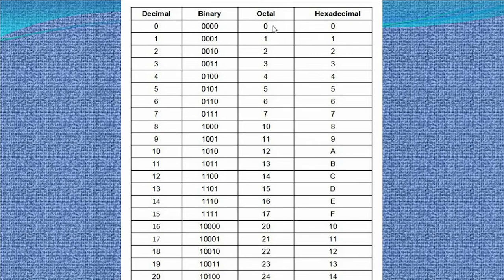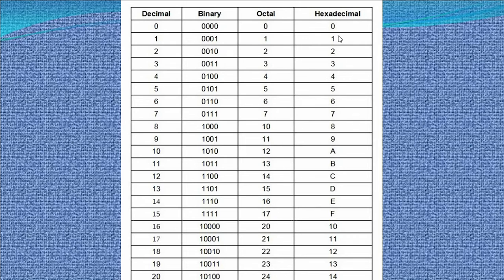Now for the octal number system, we write the numbers the same from 0 to 7, but after 7 we skip and move directly to 10, and then we once again write the numbers till 17 and then directly skip to 20. All you have to remember is that from 7, the next number is 10, and from 17, the next number is 20. The rest remains the same as the decimal number system.